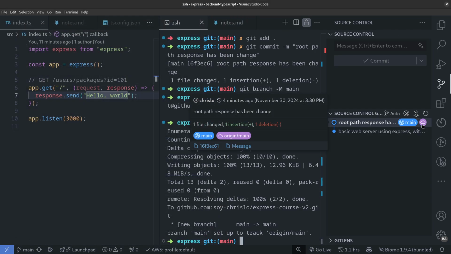And if you look at the visual changes, we have right there that we also pushed this information to origin main. Origin main is pretty important because it gives us information about the remote source where this branch is, and also which branch of this code base is uploaded to the remote repository.